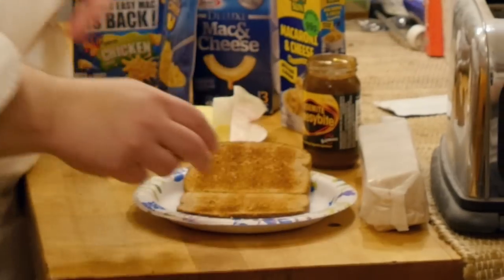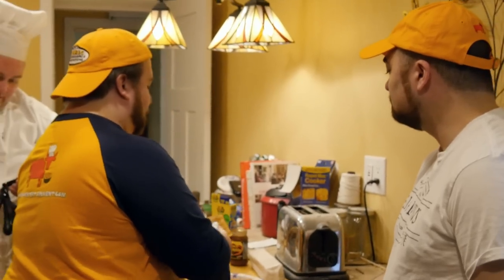That's good. Frankie, would you kindly butter this toast? You gotta put a little bit of butter on it. All right, so just a nice thin layer of butter.